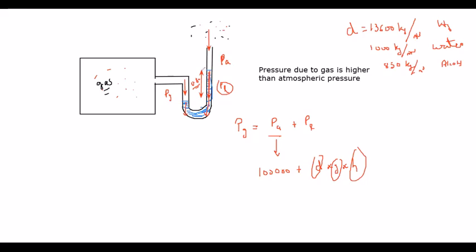Because it balances, it will stop rising. So once it stops rising, it means the pressure on the left-hand side is equal to the pressure on the right-hand side. The total pressure on the left-hand side is the pressure due to gas, and on the right-hand side it is the liquid plus atmosphere. So we can say the pressure of gas is greater than the pressure of liquid only. Yes, you can say the pressure of gas is more than the pressure of liquid, or more than atmosphere, or it is equal to the sum of liquid plus atmosphere. Yeah, all right.